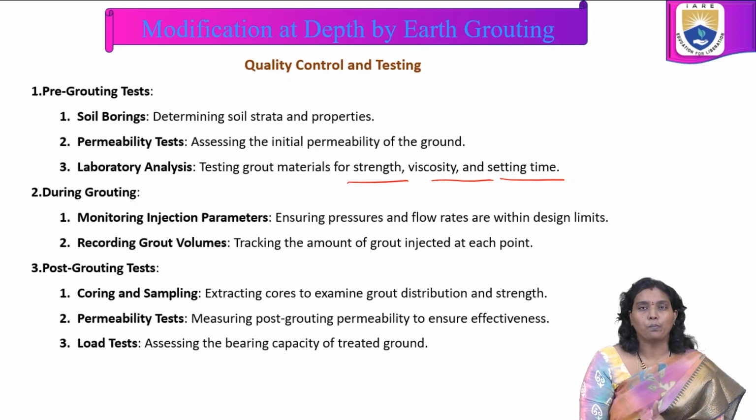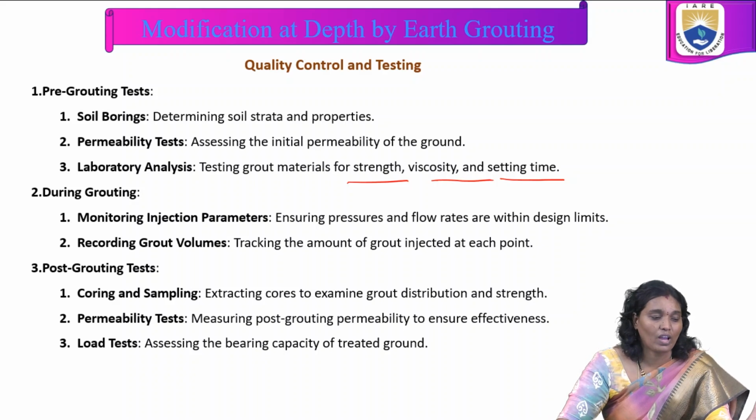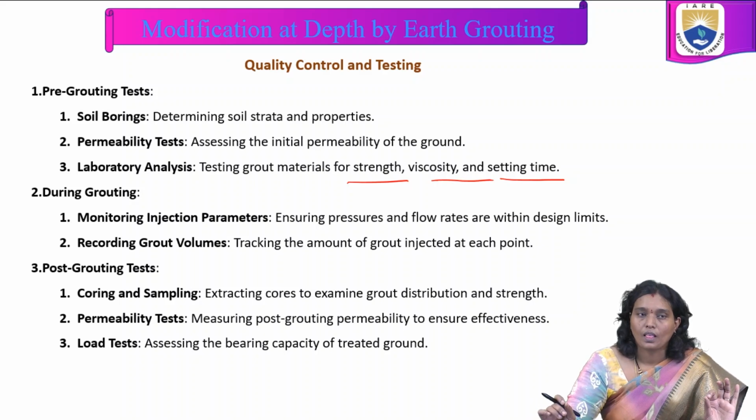Next step is the post-grouting test. In this, we have coring and sampling, permeability test, and load test. In some cases, after grouting, we have to understand the situation: what the properties and parameters are, and how the quality is. The tests that give a better understanding come under this post-grouting testing.